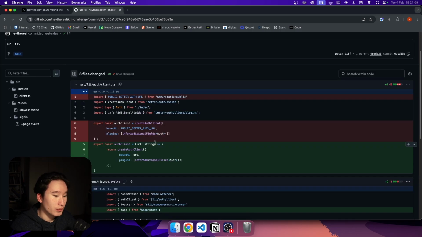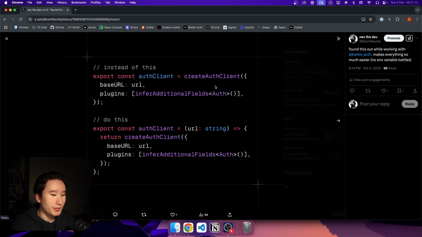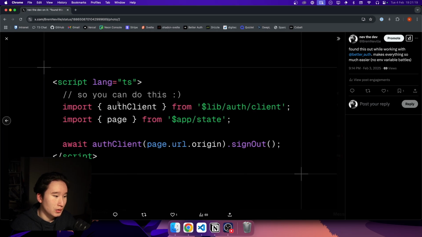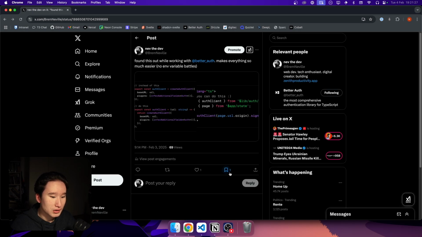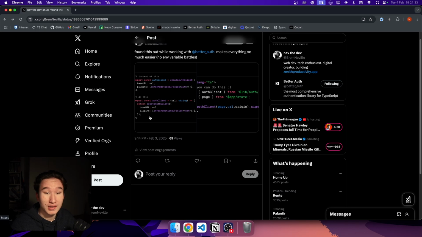And I much prefer this approach to the other one, which is also why I made this: instead of this, do this, and then we can go ahead and pass in our page, and yeah, it's better. It actually got bookmarked by a person. Huge thanks to this person. Yeah, that's basically it.